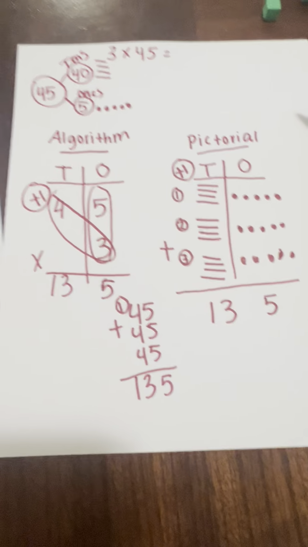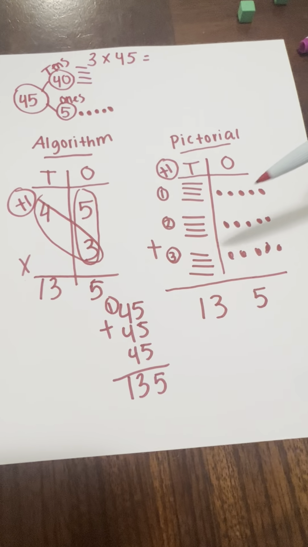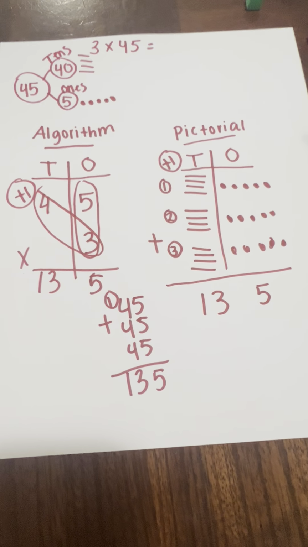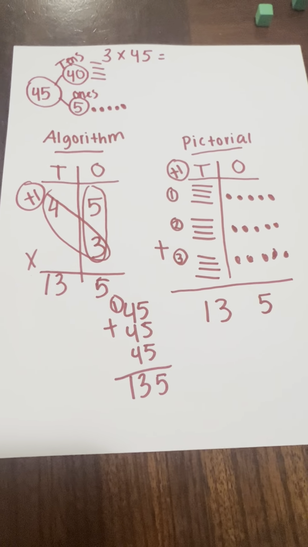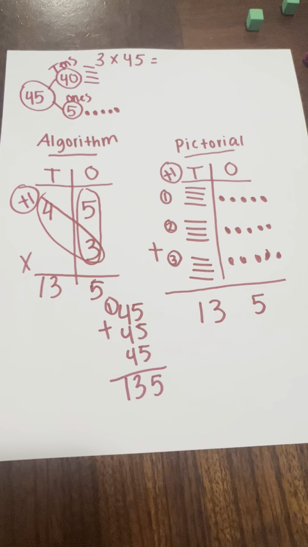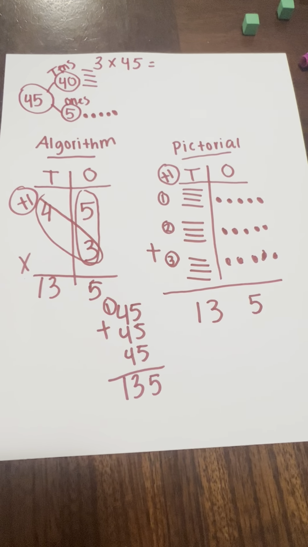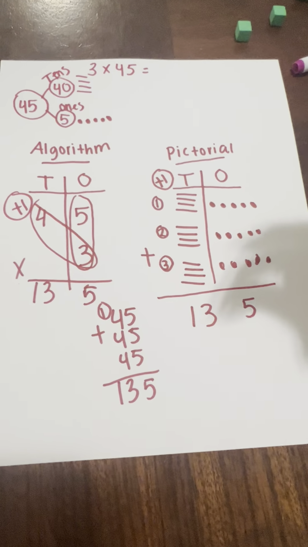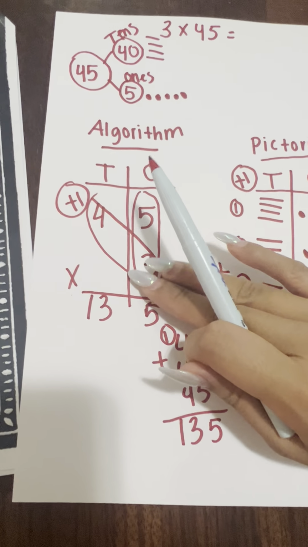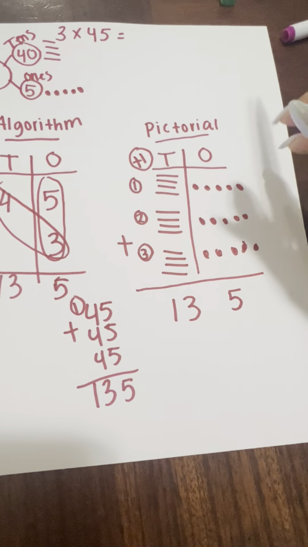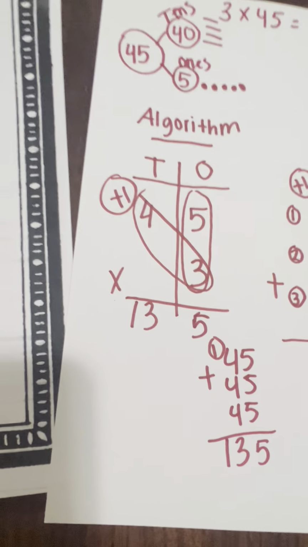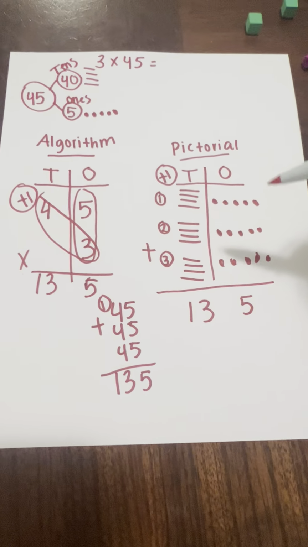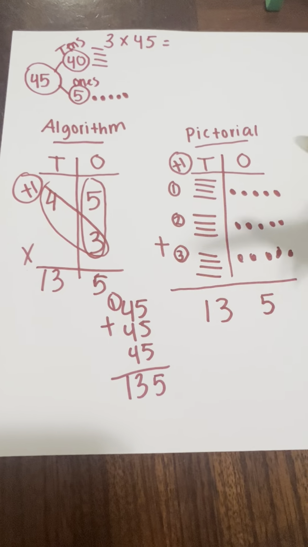The reason why we solve using algorithm and pictorial at the same time is because students, realistically, do not know their multiples. We are still working on learning our multiples. So eventually by then, they should be able to do the algorithm format and not really depend on pictorial. So again, this is the goal that we're trying to reach. However, right now we are doing pictorial at the same time with algorithm.